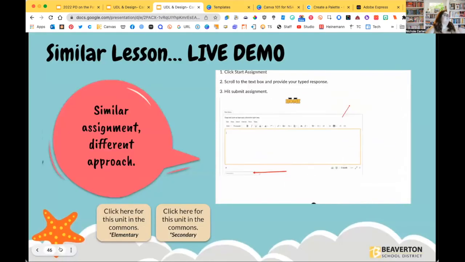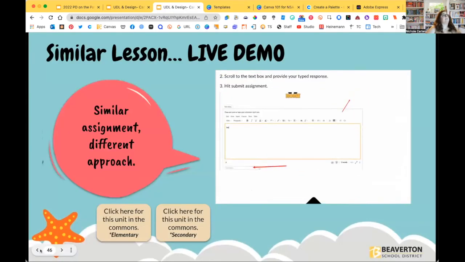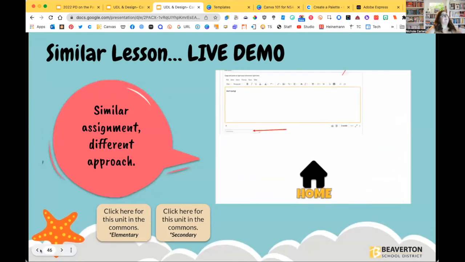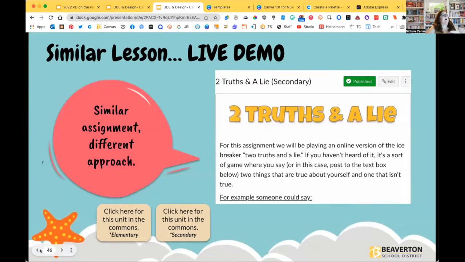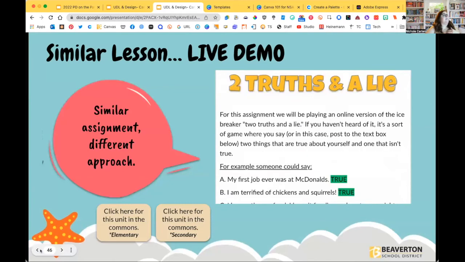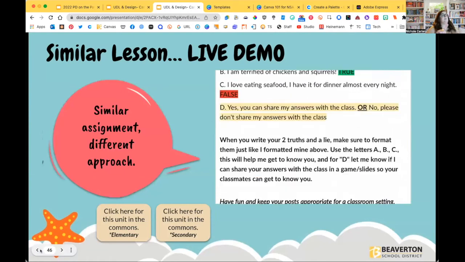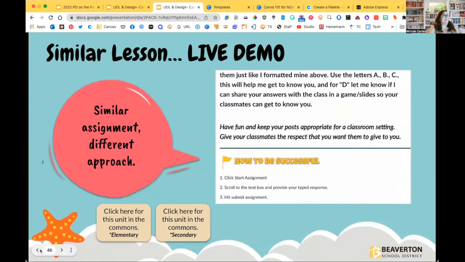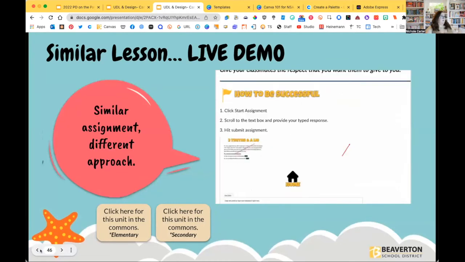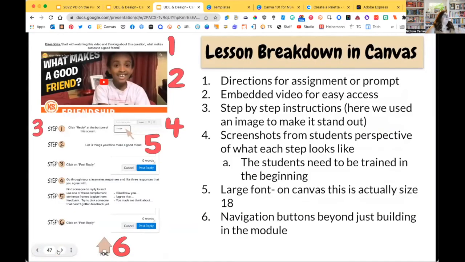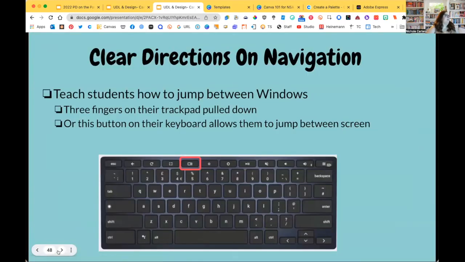So I'd like us to move from, again, that boring 12-point font Times New Roman and add in very specific pieces that draw the eye, focal points on important information, icons that you can create once, upload into your Canvas and use again and again, like how to be successful, how to turn things in. Navigational buttons like that home button is also something to think about. Those step-by-step instructions, taking screenshots of what they see so that they know what buttons to click on to respond with how you want them to respond.